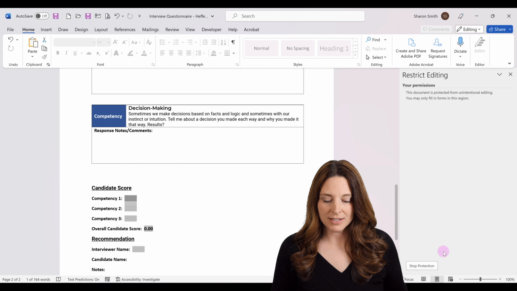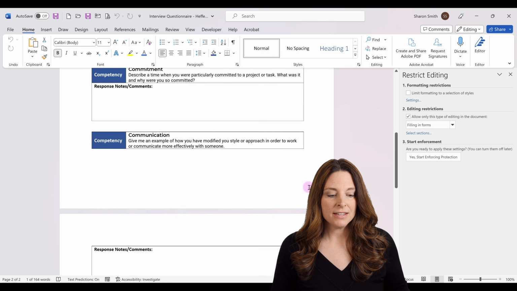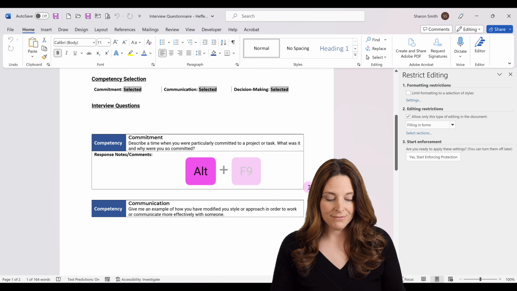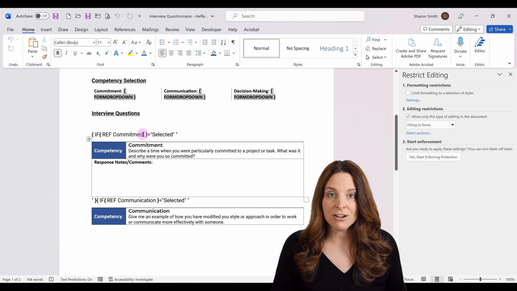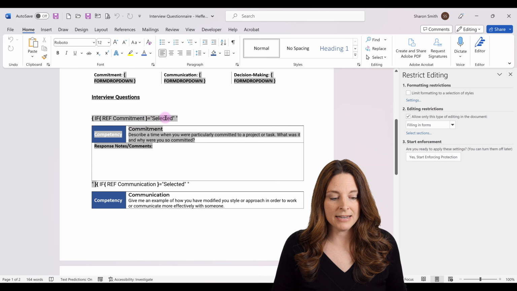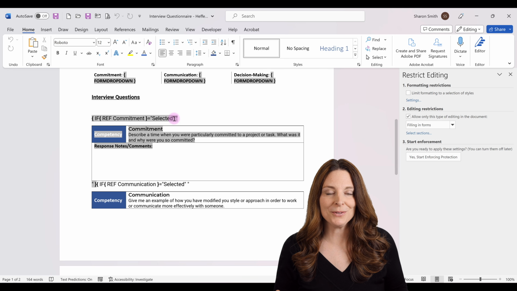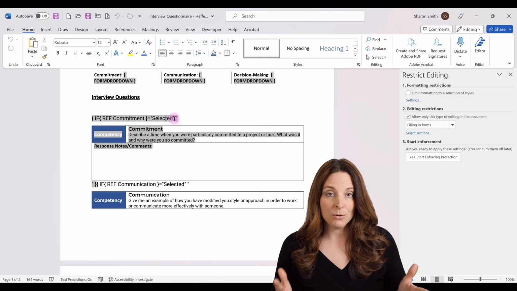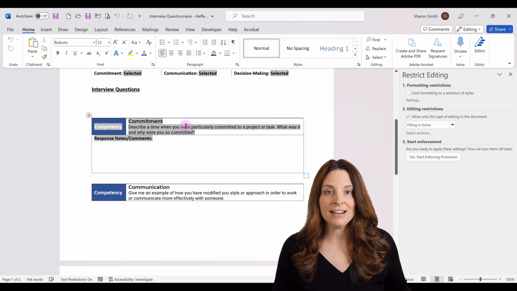Now, one quick tip if you want to stop protection, if you ever need to see your field code, if you need to correct something or change it, then all you have to do is stop protection on the form. And then the keyboard shortcut is Alt F9 or Alt Function F9. And when I hit that, notice that I can now see all of the field code again. So I can come back up and I can edit that or change it if needed. So the keyboard shortcut to view your field code is actually Alt F9 or Alt Function F9, depending on your keyboard. And if you want to hide it again, all you have to do is hit that again to toggle it. So Alt Function F9 or Alt F9, and then it will hide that code back again.